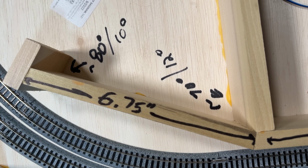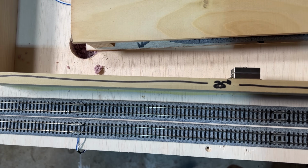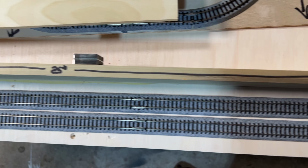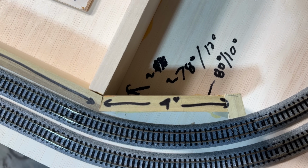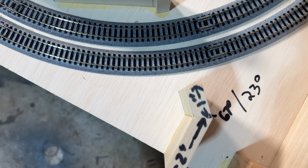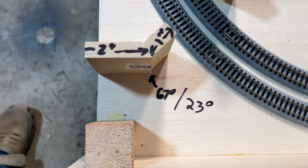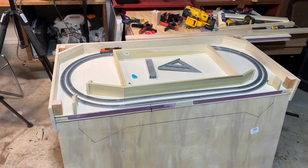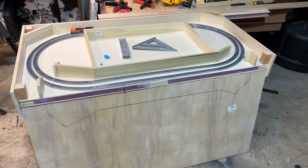And here are what the approximate lengths and angles of each of these segments are. So if you are building it yourself, you can kind of copy that if you want, but you don't really need to follow this exactly, just basically do something relatively similar. I also added some additional wood supports to the interior, making kind of an enclosed box in the middle of the layout. And I'll probably eventually add some additional supports on either side of that box area to really make sure that second level is supported well.